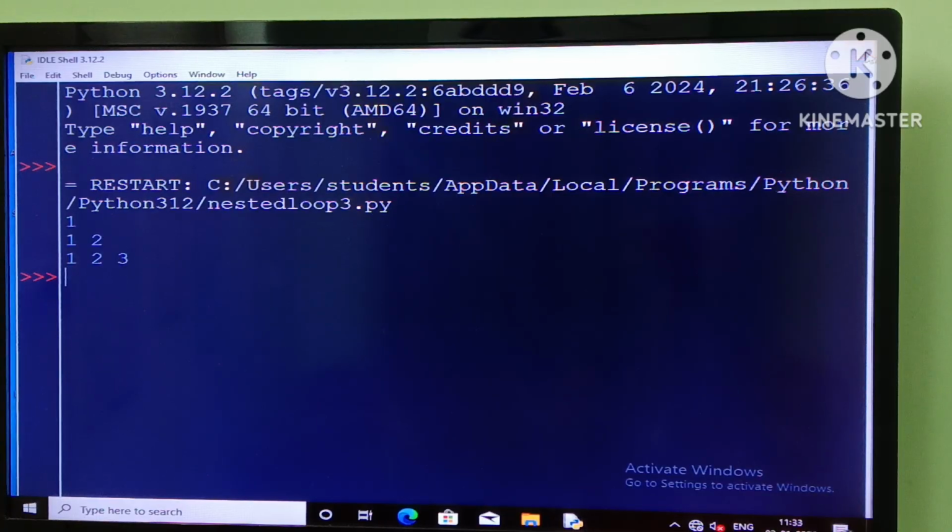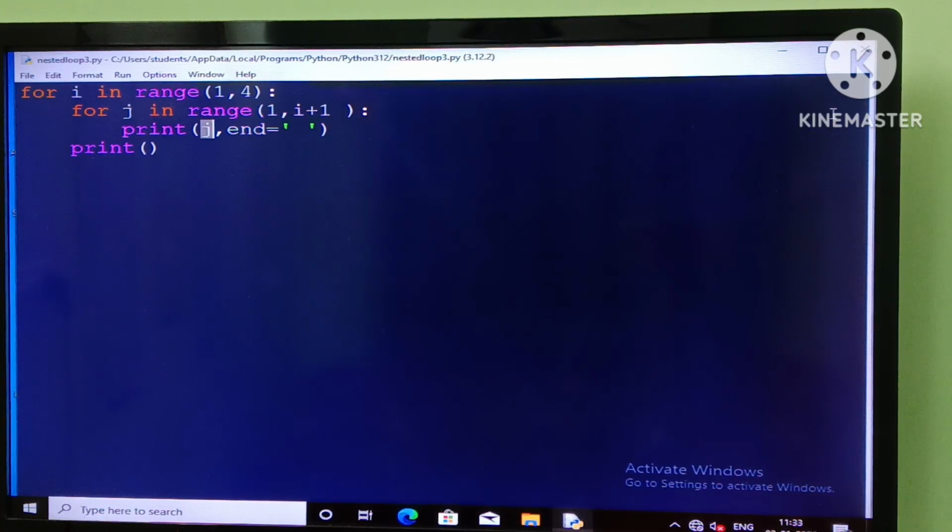What we are writing, question number 1. Okay, sorry, question number 2. This is question number 2, I plus 1. If I equals 1, this is 1 plus 1, 2. So the inner loop is working 2 times, so the value of J is printing. If you write the asterisk sign, in the last class I showed you a constant value. Now this time we are writing the variable name.